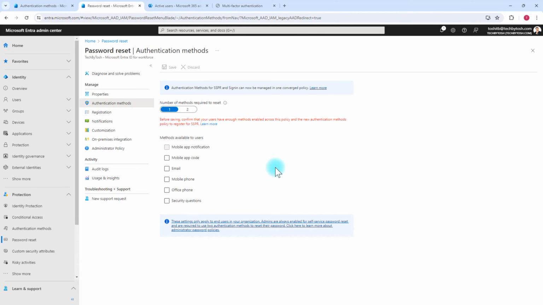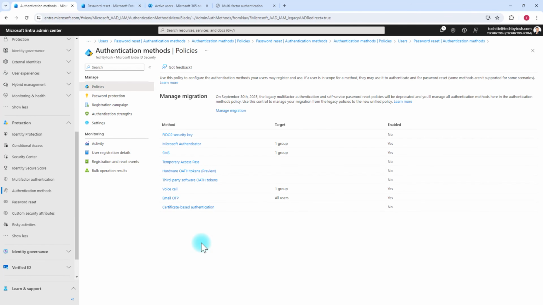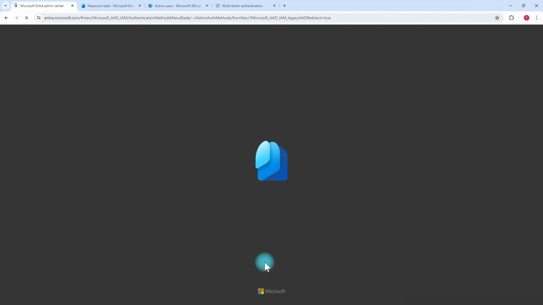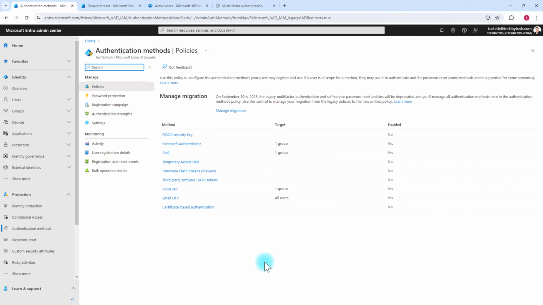There is another step that we need to perform, right? So once you have done that, we will go back to our authentication methods, and let's just refresh our screen, just so that everything is clean, right? Okay, so now, if you are happy, just leave it for some time, let your users use this new experience.